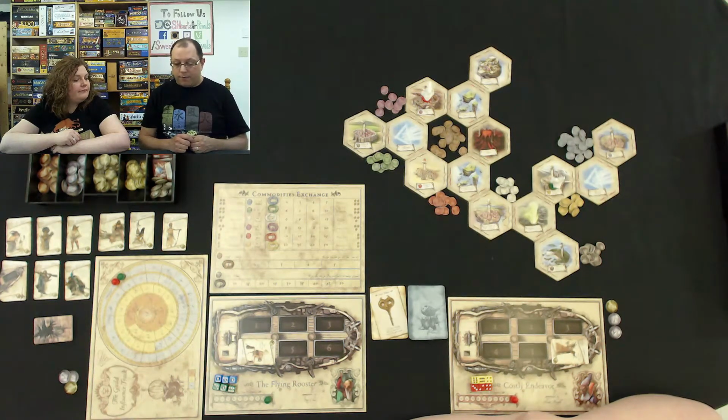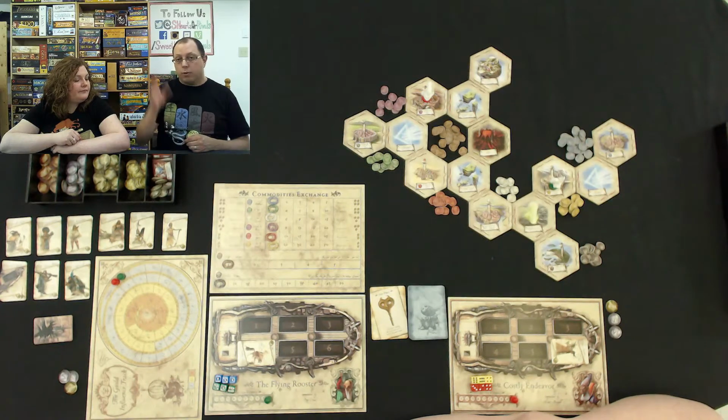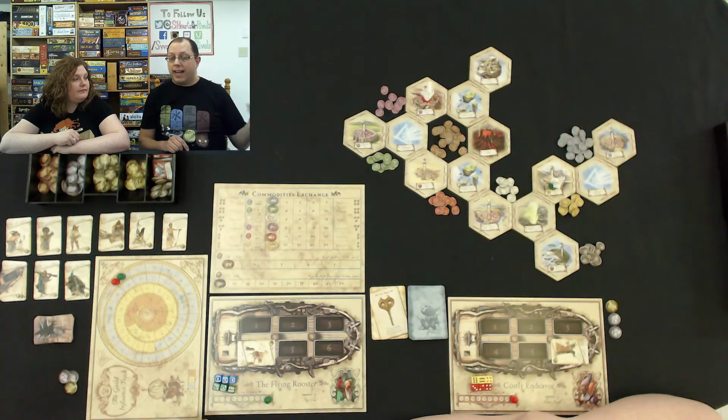Combat is fairly straightforward. You announce whether or not you're going to be using any of your crew to modify the rolls, and then you roll a die. Whoever has the highest roll wins. If you take damage, you have to flip over one of these damage cards, and there's light, medium, and heavy damage.